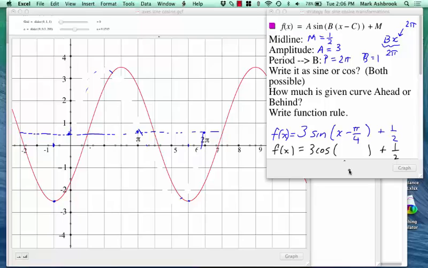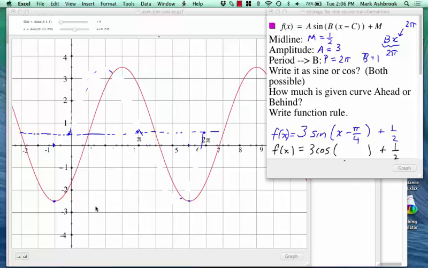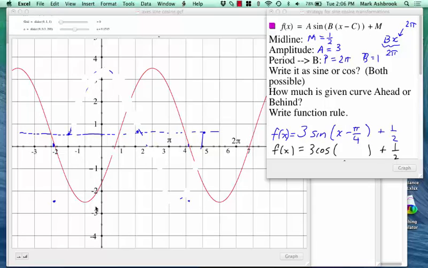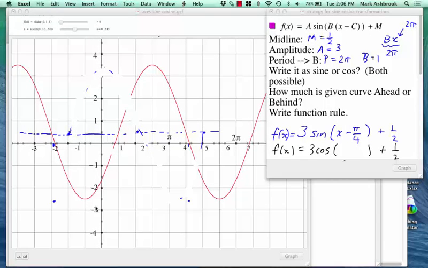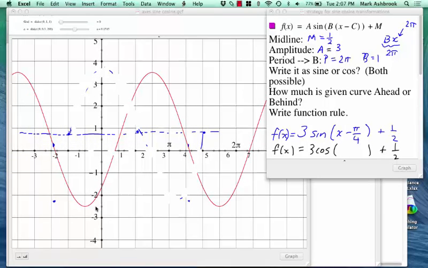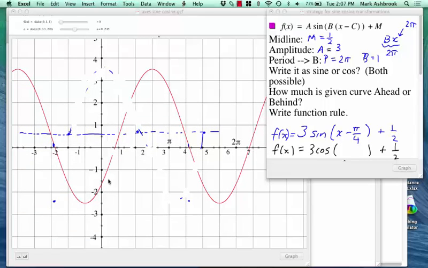Well, what I did was I used my graphing calculator to help me visualize it, but I realized that in order for it to line up, it would need to go pi over 2 earlier, to the left. Pi over 2? Wait, no, wrong way. Yeah. You need to subtract pi over 2 further, because the difference between a sine and cosine function is pi over 2. Oh, so you just took the sine and subtracted pi over 2 to get cosine. Okay, that's valid.